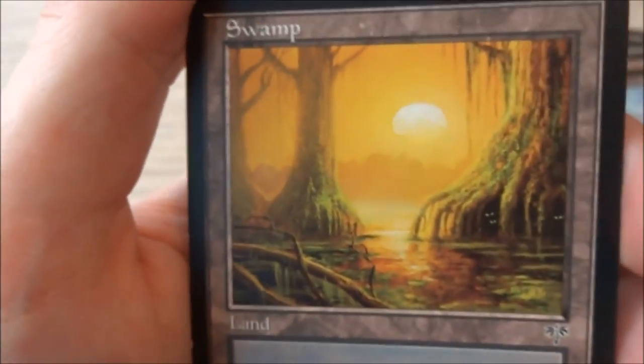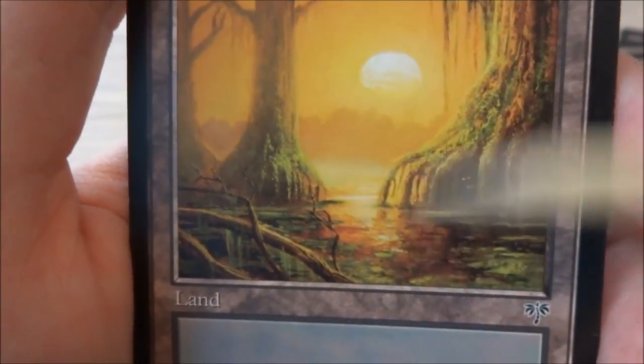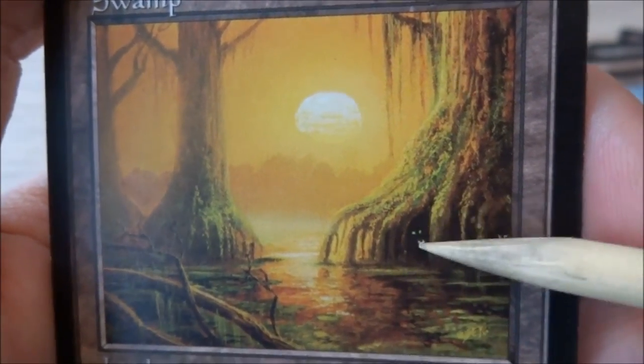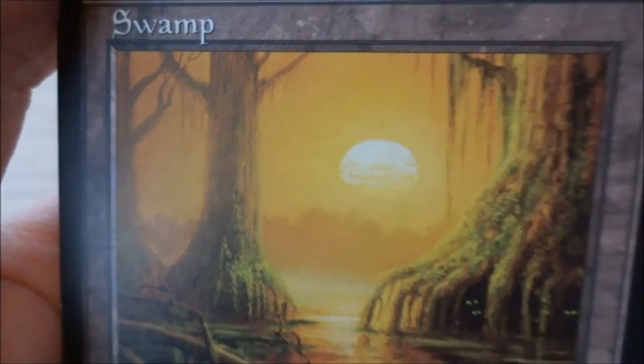And this swamp is just stunning. Lovely sunset. The reflection on the water is done perfectly. Gotta love the mangroves, beautiful, and you can see some creatures hidden in there, and then the old man's beard hanging from the tree. Just stunning.